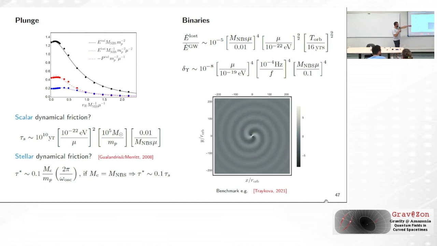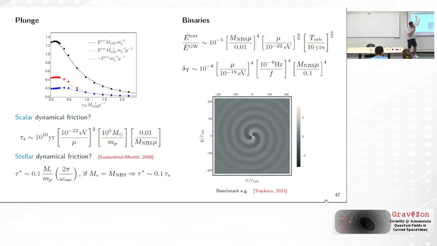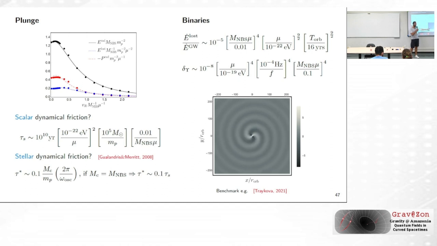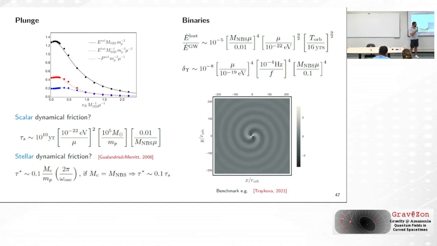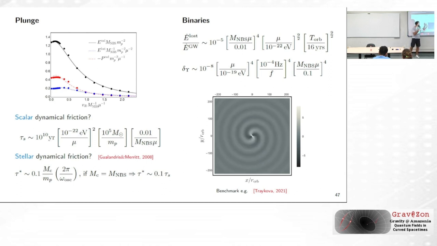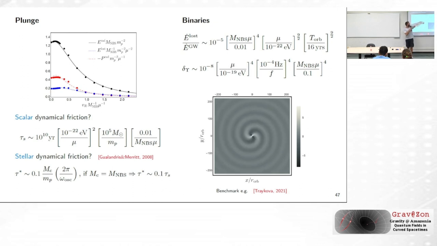So this is the animation. This is what I was showing you now. Binaries will emit scalar field. Depending on whether you are an EMRI or an equal-mass binary, you will have directly the quadrupole. If you have an EMRI, you also have the dipole. But this is what the scalar field will be, just emitting. So the two black holes are at the center of the halo. They are rotating, and they're emitting scalar waves with these typical time scales and energy rate.